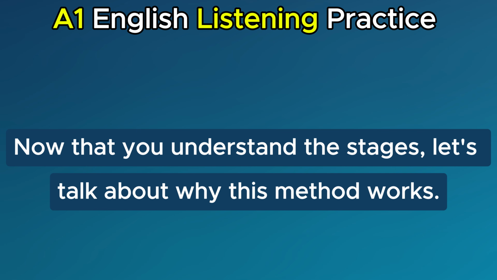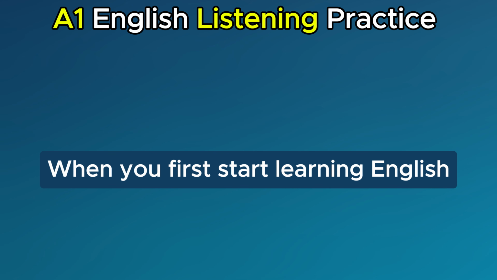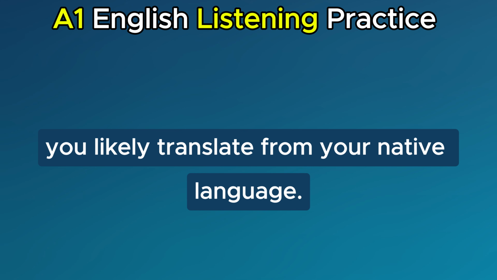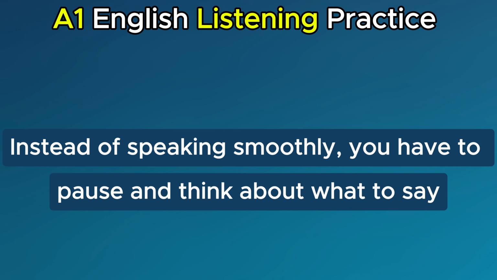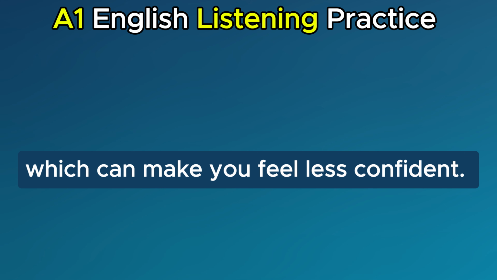Now that you understand the stages, let's talk about why this method works. When you first start learning English, you likely translate from your native language. This is natural, but it creates a delay in your speaking. Instead of speaking smoothly, you have to pause and think about what to say, which can make you feel less confident.